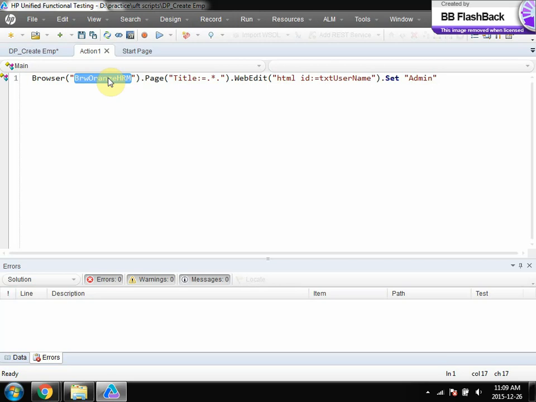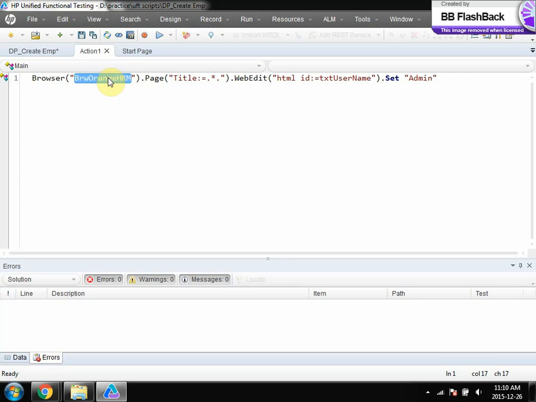Can I write page in descriptive programming? Fine. You have two options now. Either store the page in the repository and use the logical name here, and it will work. Or the page you can write in descriptive programming. So the parent is in the repository now, and then the child of the parent can be in descriptive programming or can be stored in the repository. Either way, you have two options.